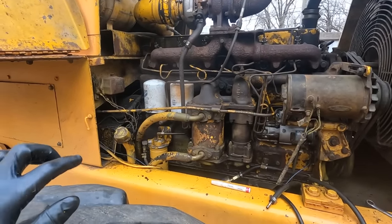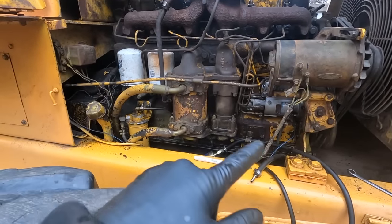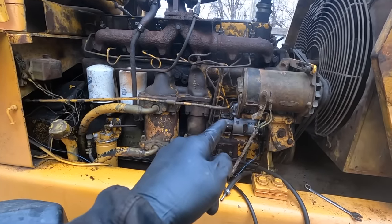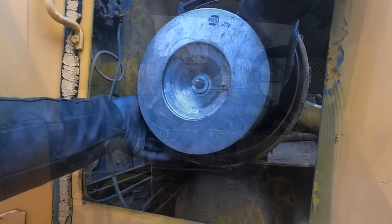The filter's in there. It's full of fuel. We're going to start a little clicky-clack, pushing fuel into the filter and then into the pump. And then once we get fuel to the pump, we're going to start cranking it over and seeing what we get up here at the injector.